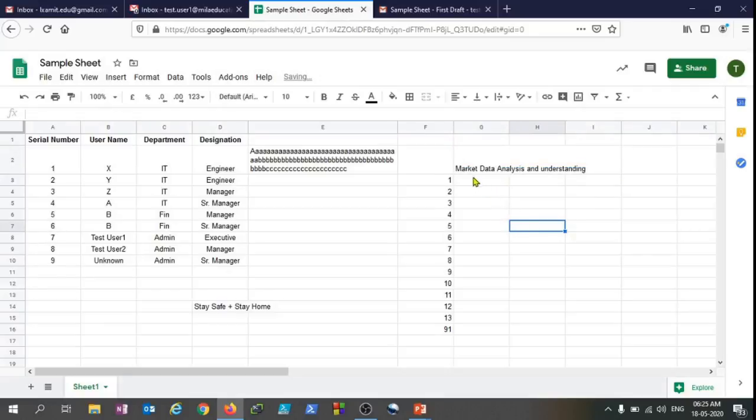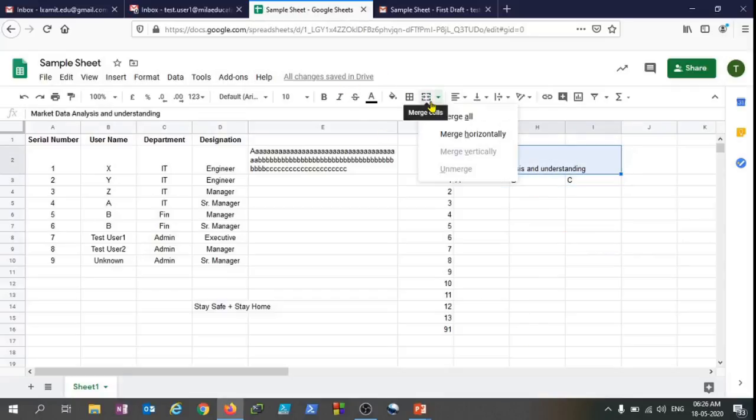So, guys, as you can see, this line is really long. Market data analysis, right? Here in this box, I'm keeping A, here I'm keeping E, and here I'm keeping C, right? So, if we click here, it is looking something weird. This is not something we want this line to appear like. We want this line to appear like this, isn't it? So here, merge cells is definitely going to help you.